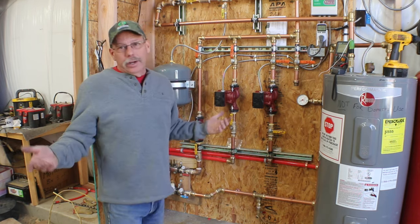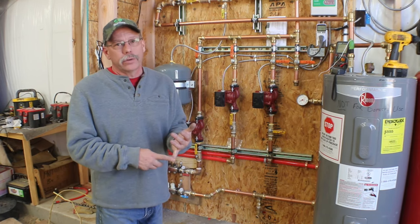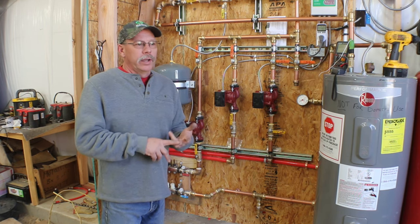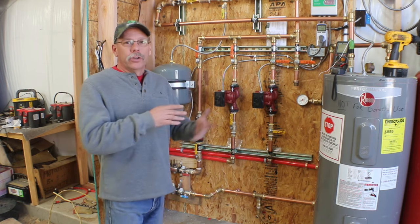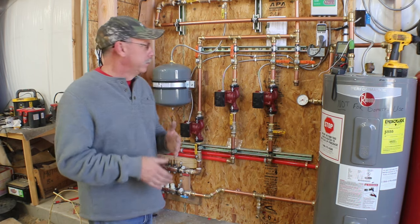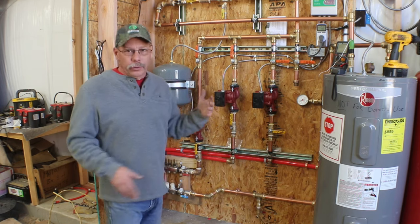If you think I should have done it a different way, the issues I have out here is I don't have a fresh water source out here, and I don't have natural gas and no desire to have a propane tank out here. So my choices are to heat the place electrically, solar, or my eventual goal, a waste oil boiler. So we'll leave it at that as to why I've chosen to do things the way I have.